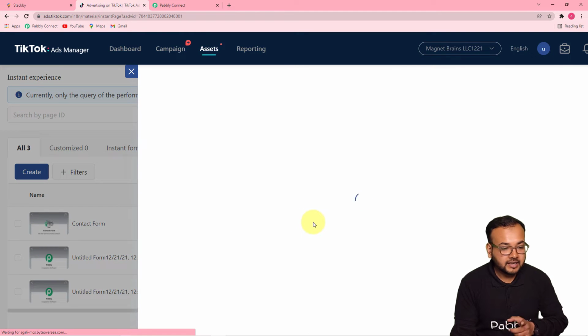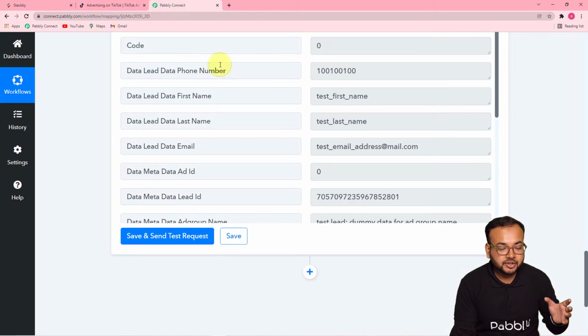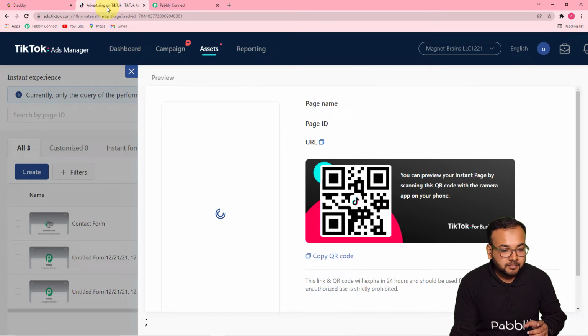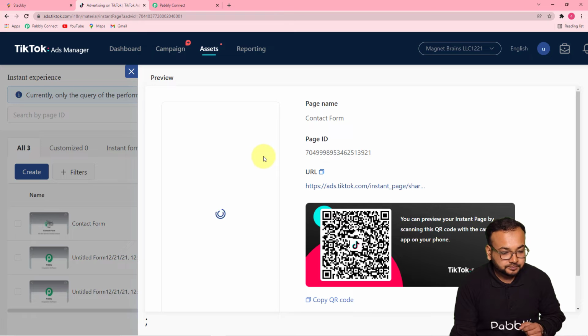So if you are running a live ad, what will happen? The person who is going to click on the ad, as and when he is going to click on the ad, the lead ad form will open up. Okay, and in that form he is going to fill the details, and that details is going to be captured here like this in Pabbly Connect. Okay, in real time.